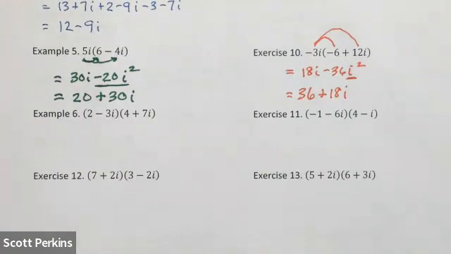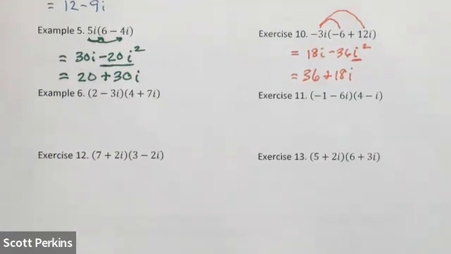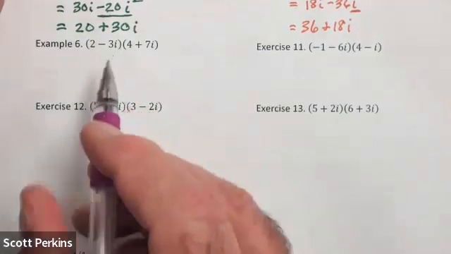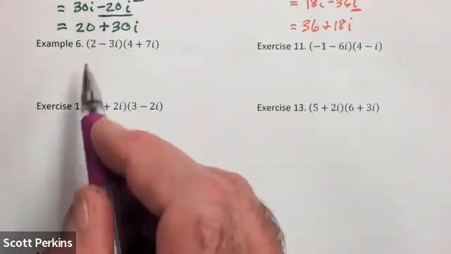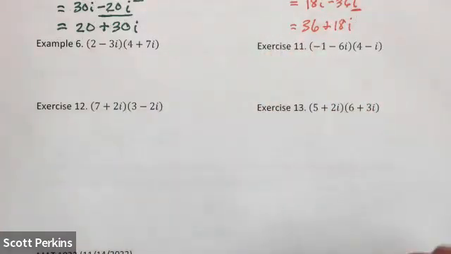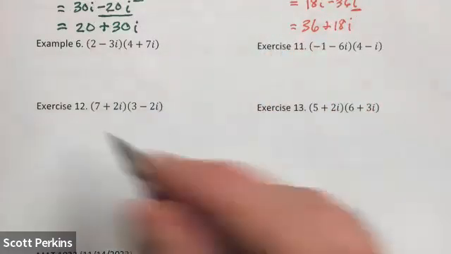We already did this when we were talking about multiplying roots before. So again, there's nothing new or mysterious here. Example 6, I'm going to multiply both of these complex numbers together. And since they both have 2 terms, we're just going to implement once again our ability to FOIL. First, outers, inners, lasts. Okay, so I'm going to do this one.